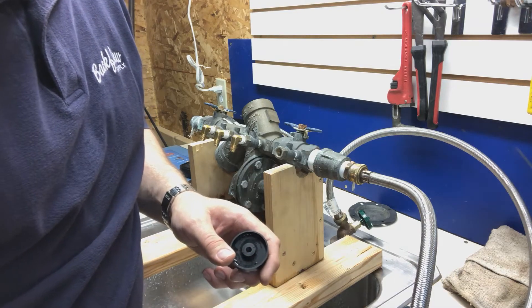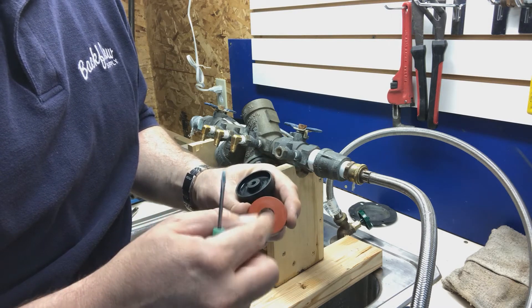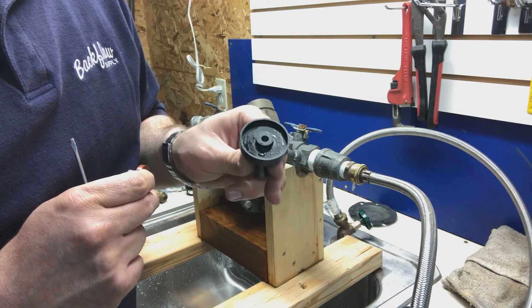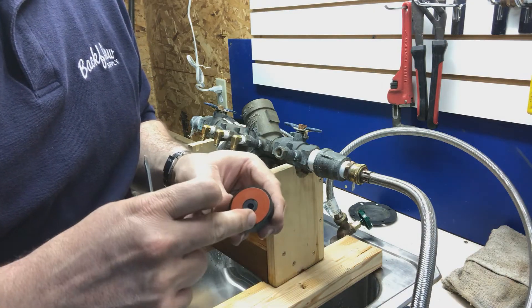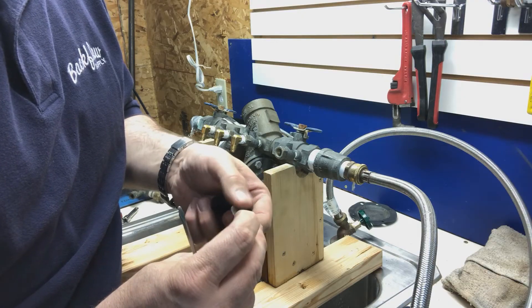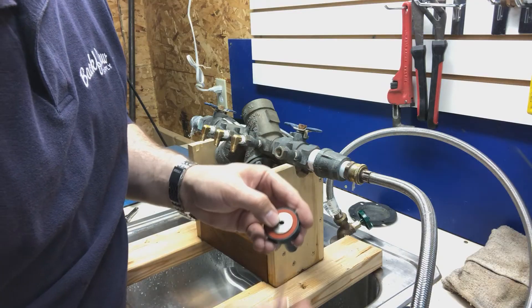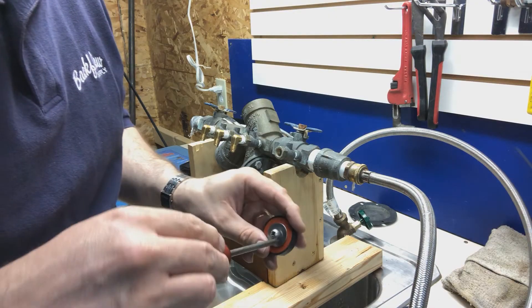You just take that disc out and flip it. You can tell it hasn't been flipped because there's no ring from sitting against the seat or any other imperfections — this one is okay. Sometimes these get cracked and broken; there'll be little fractures underneath from freezing or water hammer. But this one's okay. Now originally this washer was also bent — I could spin this disc in there and that shouldn't happen. You want the beveled edge on this side, and the flat edge goes down against the disc. I just pounded it flat on the back of my vise and pounded it flat. Put the screw back in there and tighten it down.